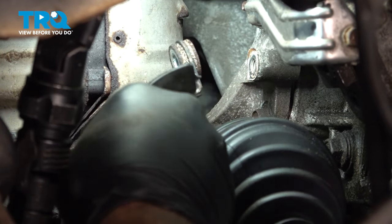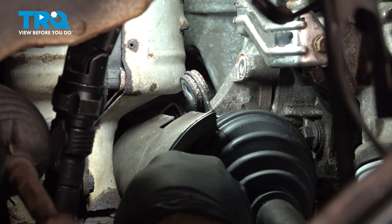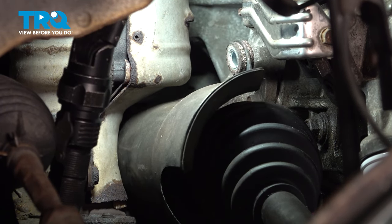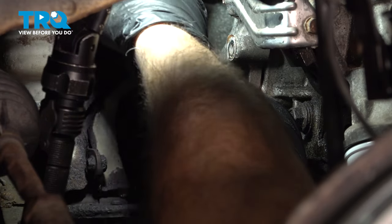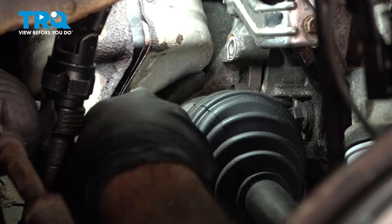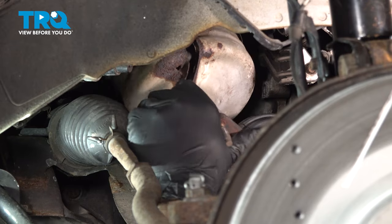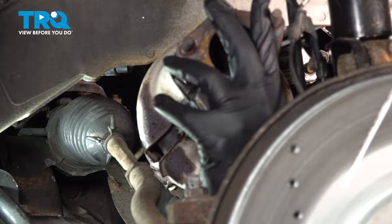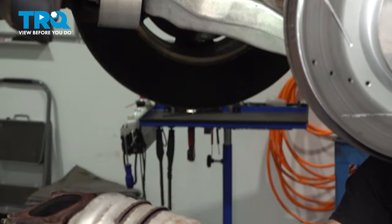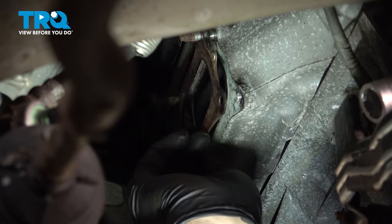I'm just going to wiggle our cat around. Grab that shield. Twist our cat around, manipulate this up and out. I'm going to take that right out in the back here, like so. Once we get our cat removed, you want to reach on up, grab the old gasket, and let's work that off.